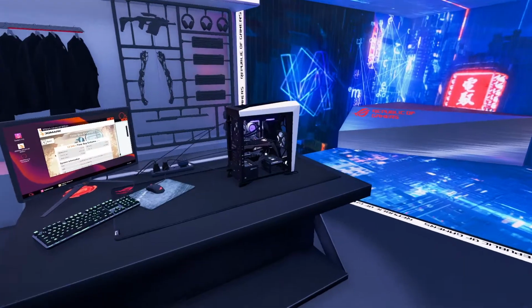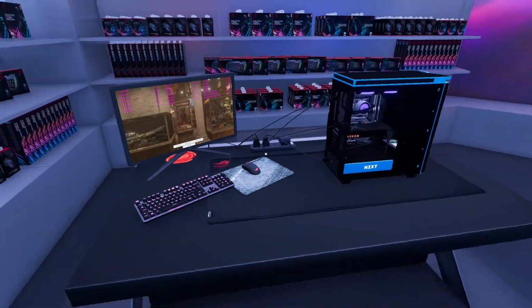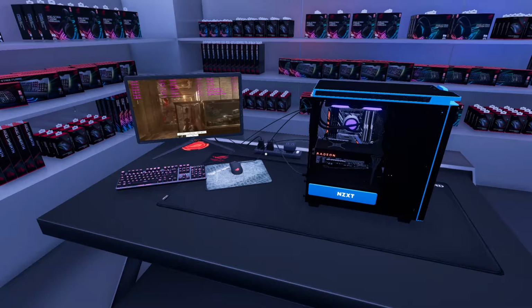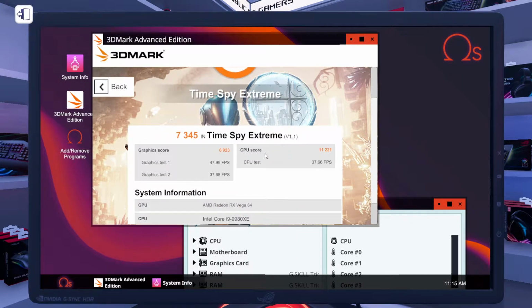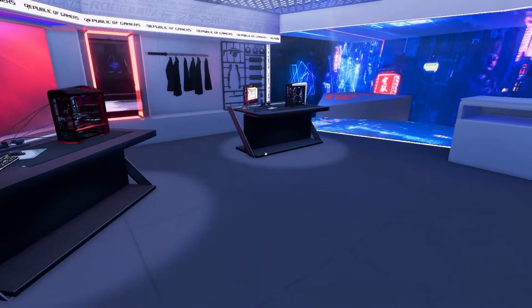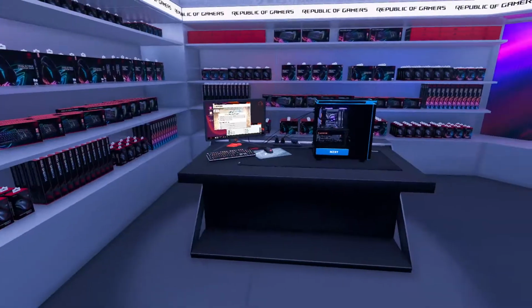What I'm going to do, I'll leave it because I want to compare it to the Vega 64 first. What I'm thinking is that a Radeon card is basically half the price of a... okay, 6,923. So that's significantly lower. That's interesting. The Vega 56 is definitely going to be lower.